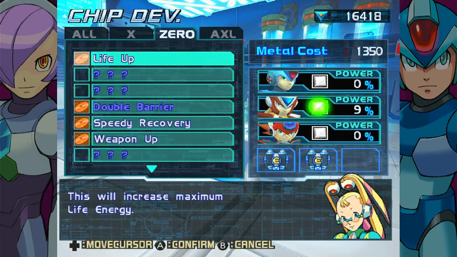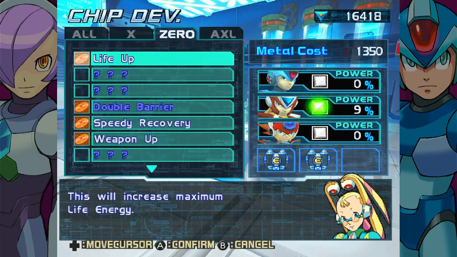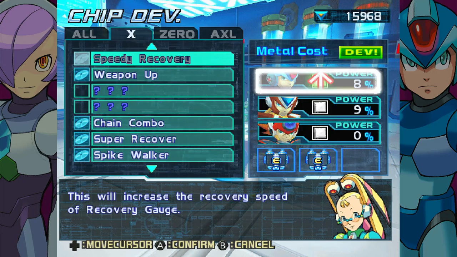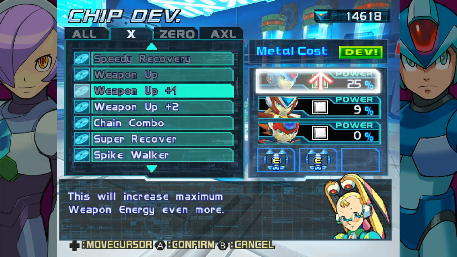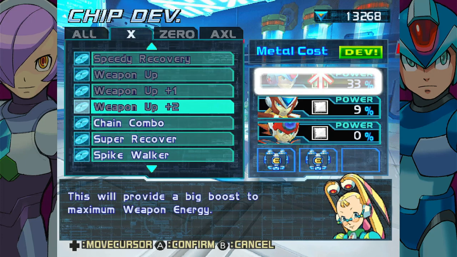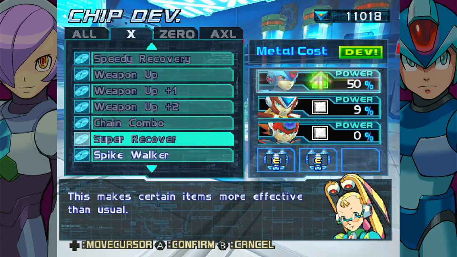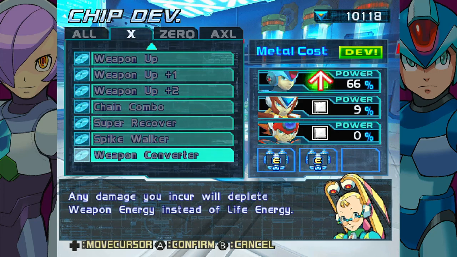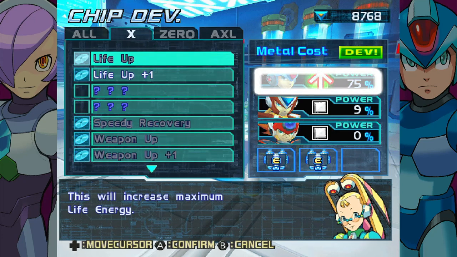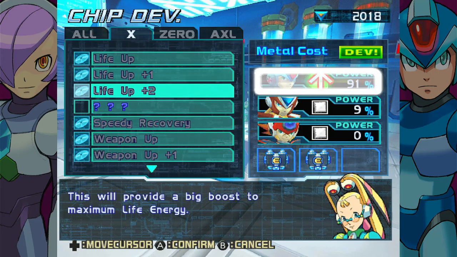I think I might start buying items for characters. So I'll start buying X's, for example. We'll get the speedy recovery. The weapon up. The weapon up plus one. Because I thought of when I'm going to sleep, I can leave this overnight and then get all the medals that way. Then I pretty much have a lot when I wake up. So we could do that. So we got that. See, we're paying less here. Of course, some of these are still expensive.